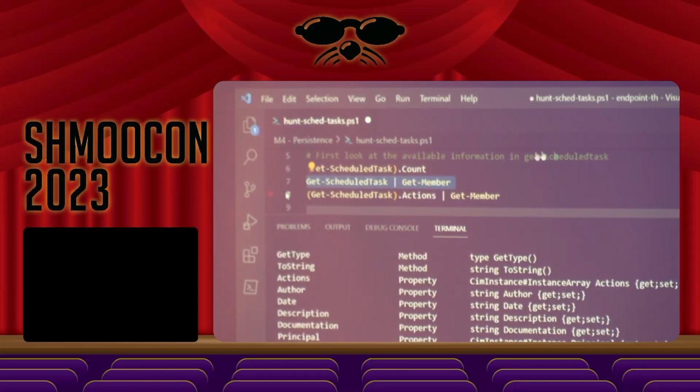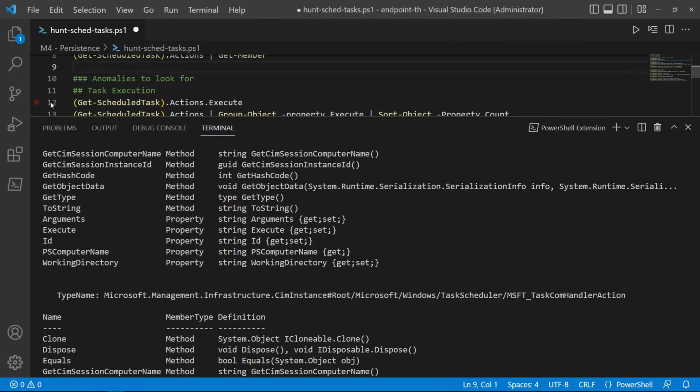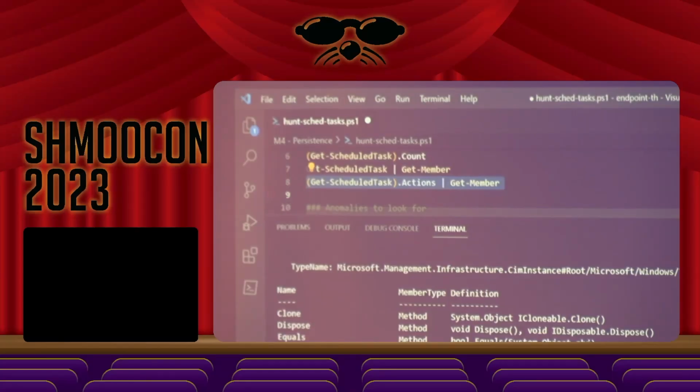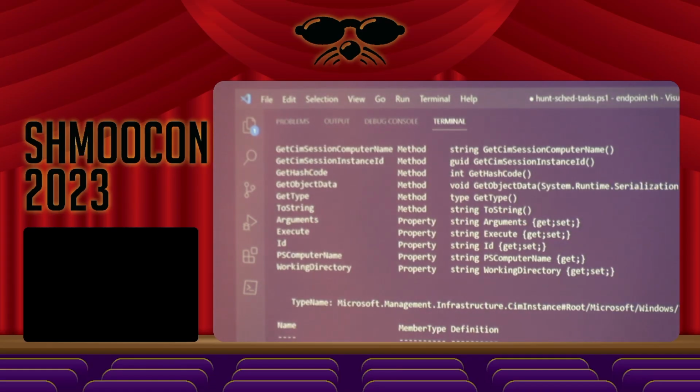In PowerShell, you'll also see this thing here for instance array. Each one of these properties has an array of properties inside of it. So you've got to dig a little bit deeper if you want stuff like the action, or what is actually being executed within this scheduled task when it starts up. So we can do Get-ScheduledTask .Actions and Get-Member for that, because that's probably what we're interested in: the execution, or processes and applications that are running. This is the problem with recording the demo, I've got to wait for the recording to go through. We can see things like the execution and the arguments. So this is the application, any additional arguments that are executed alongside it, and so on and so forth.